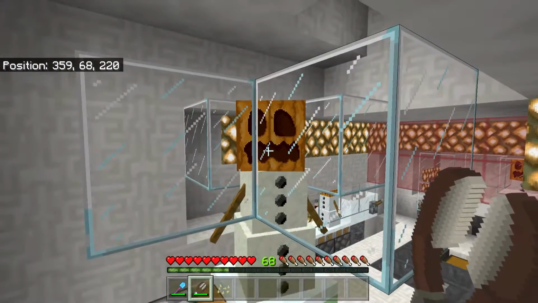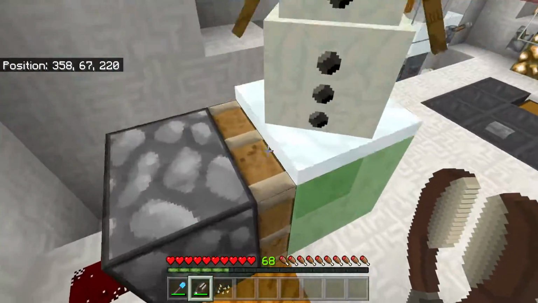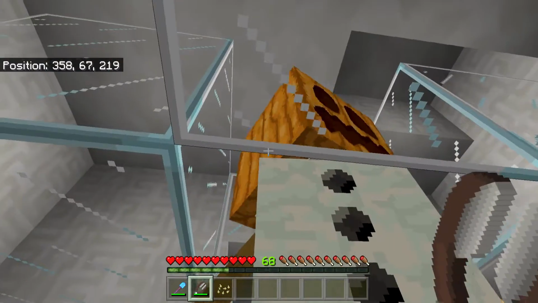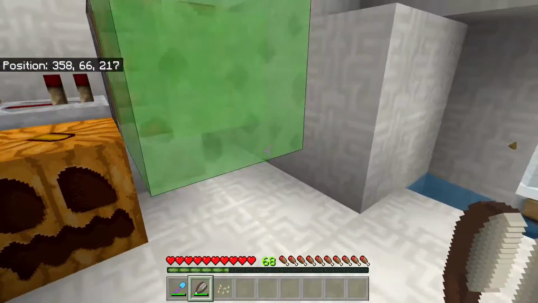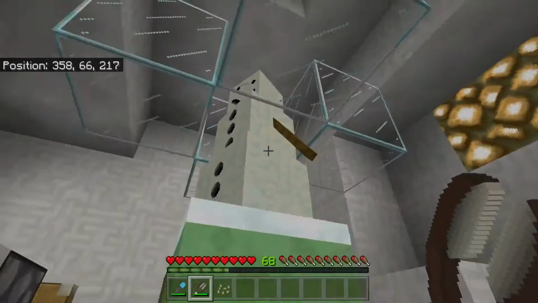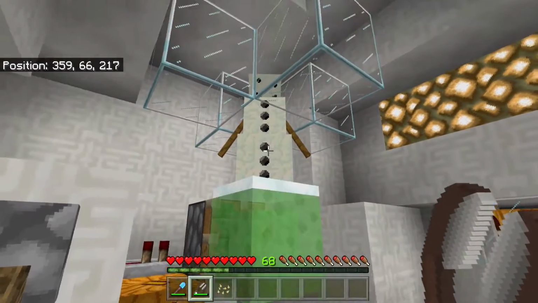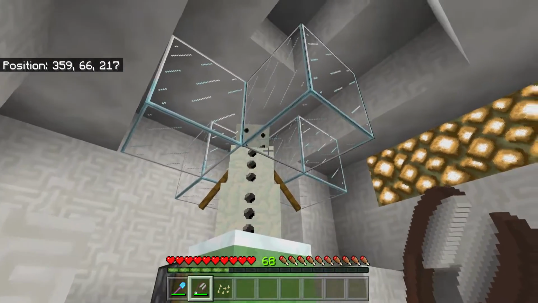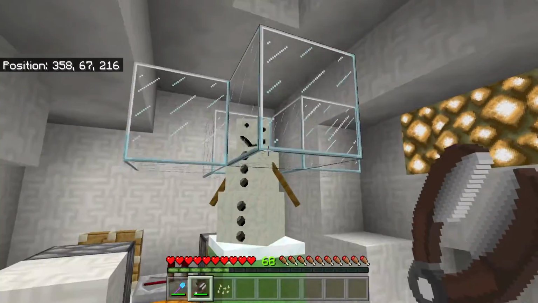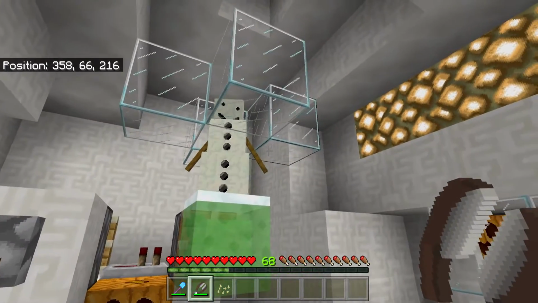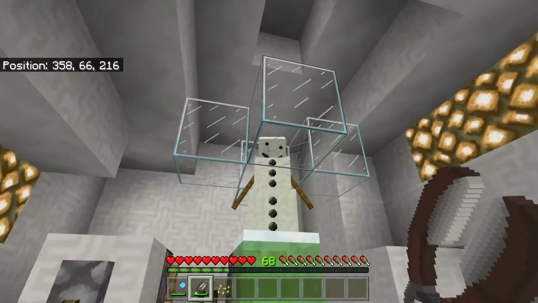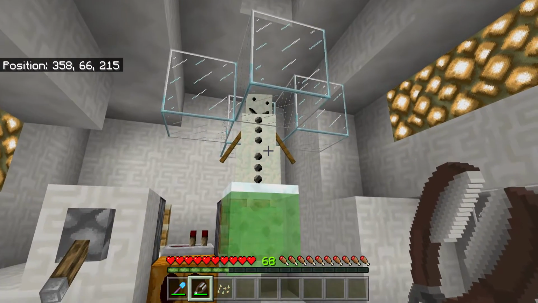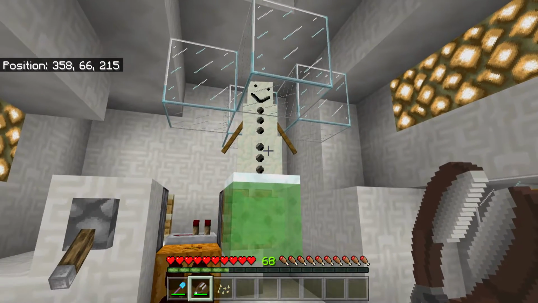And the other thing you can do with a snow golem is shear them. It doesn't give you the pumpkin or anything, but it gives you the ugly snowman or the pretty snowman, whichever one you want to call him. Maybe we'll leave it at that. But anyway, I wanted to add that to the rest of the video.